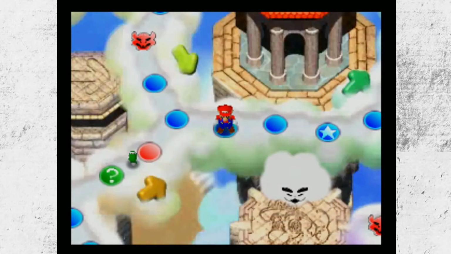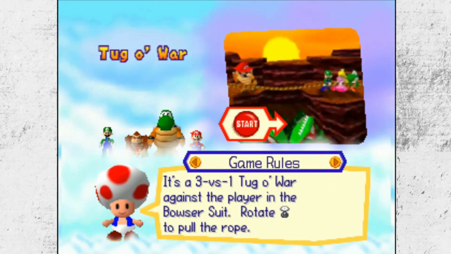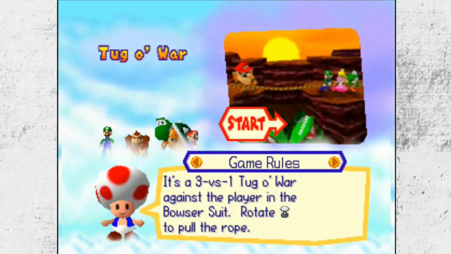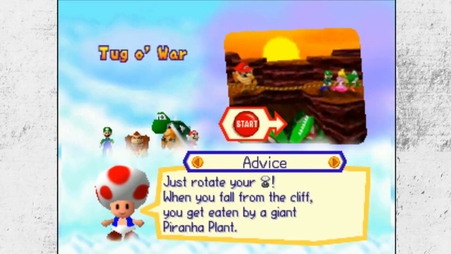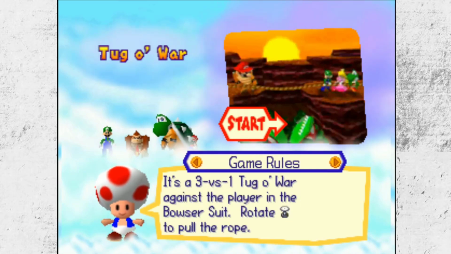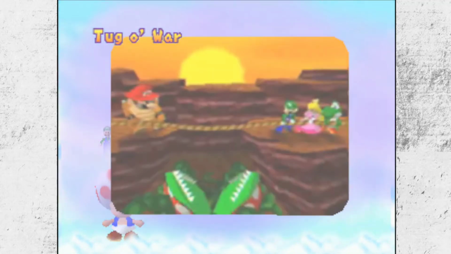This is the one that gave me like a callus in the middle of my hand. I'm pretty sure. Oh boy. It's a 3-1 tug of war against the player in the Bowser suit. No, it should be a button press. Rotate to pull the rope. They're like shimmying together. They're grounded. Hey. Just rotate your stick. When you fall from the cliff, you get eaten by a giant piranha plant. Okay, you ready? I'm gonna screw this up. This is gonna stink.